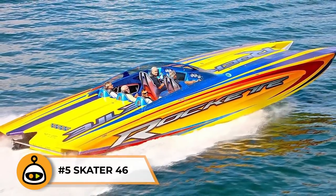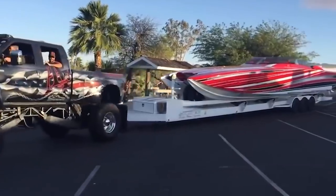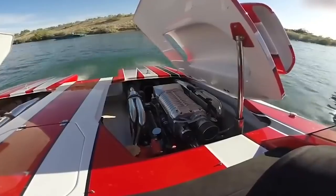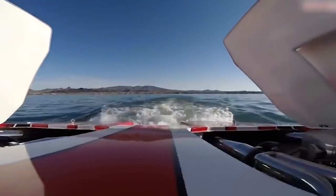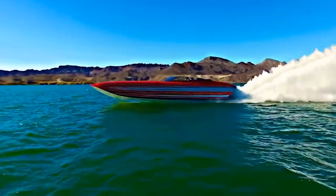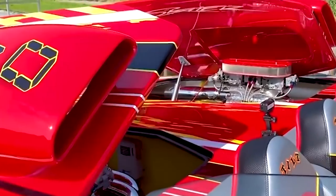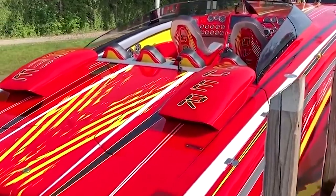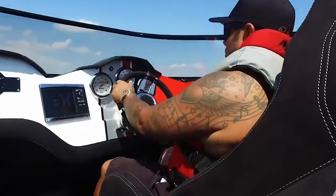Number 5: Skater 46. The Skater 46 has a maximum speed of 175 miles an hour and has been called the Rolls-Royce of boats. It features twin custom engines coming in at 1,500 horsepower each, along with dual 1,000-gallon fuel capacity tanks. The boat is designed to easily glide at 100 miles an hour for hours, with soft, smooth, and comfortable landings even in rough and choppy waters. A complete stereo system and standard air conditioning are included. The exterior features a multi-colored design in orange, red, yellow, and blue — eye-catching on the water. The interior features white padded seating.